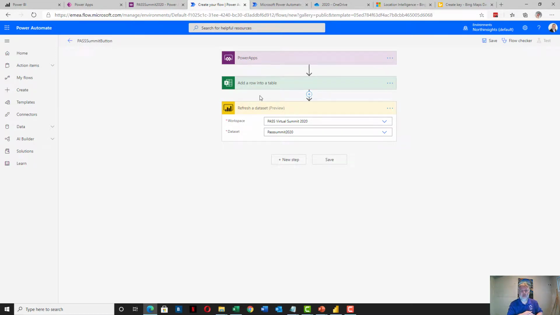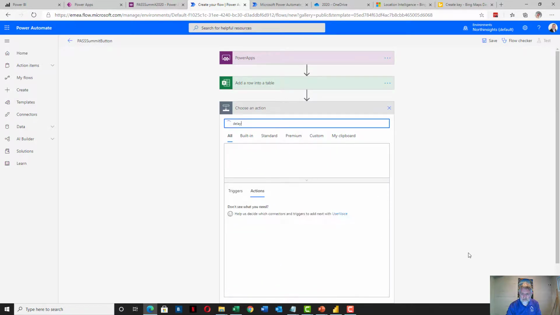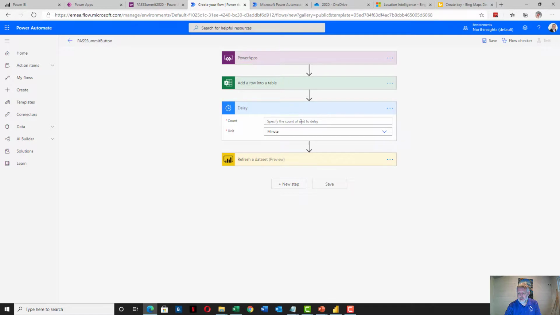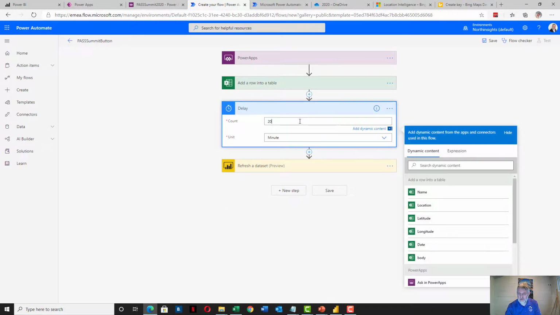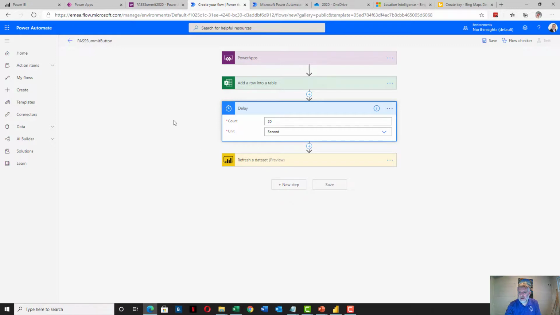Now this won't be a problem normally, but since we want an instant result, I want to add an action which is called delay, and this is underneath the schedule. You can say delay here, and I'm going to delay for 20 seconds. This has worked for me all the way down to 5 seconds, but because I'm trying to do this in one take, hopefully this will work.